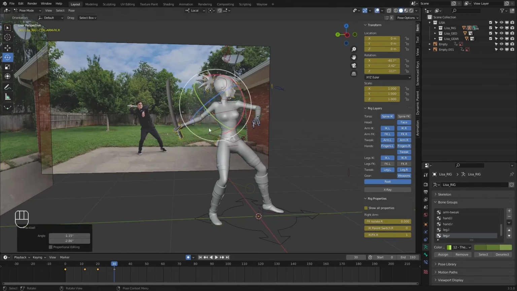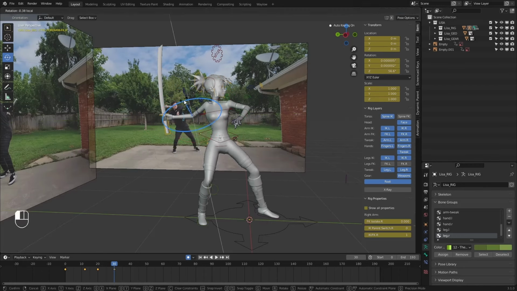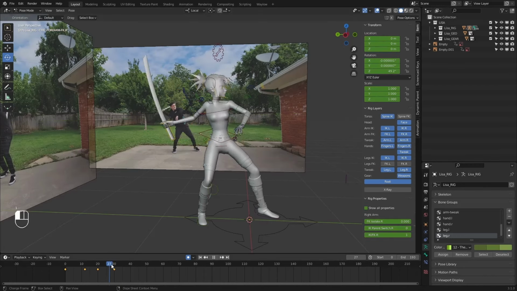All right, get it back like this. This sword should be kind of rotated even further back. I'm going to bring this kind of more like this. I'll check the front view as well. You can see my arm is already really far back.